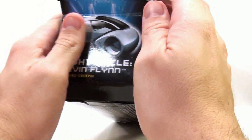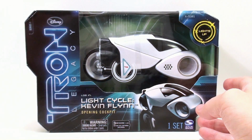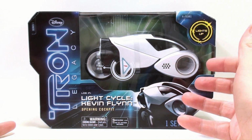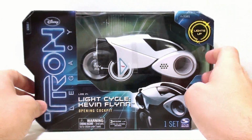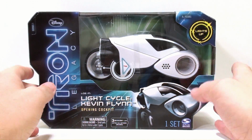Now these things, basically what they were, it was part of a game. You would go into the computer and you would have gladiator type matches where people would ride in these, and as they rode, it created a wall of light behind it. The object was to try to get just the head of your opponent enough where you can turn in front of them, creating that wall of light, and if you hit that wall of light, you were destroyed and you lost the game. That's essentially the whole thing of it.